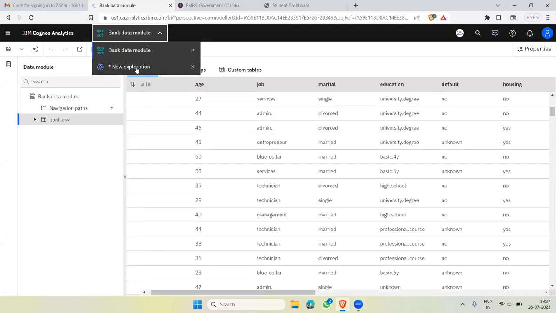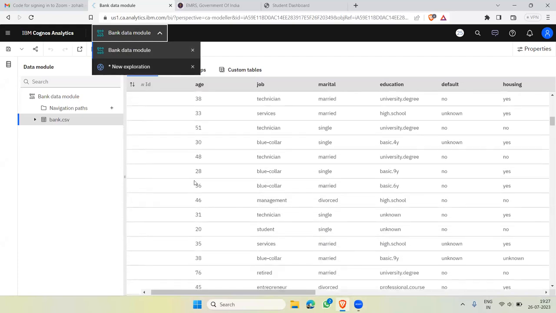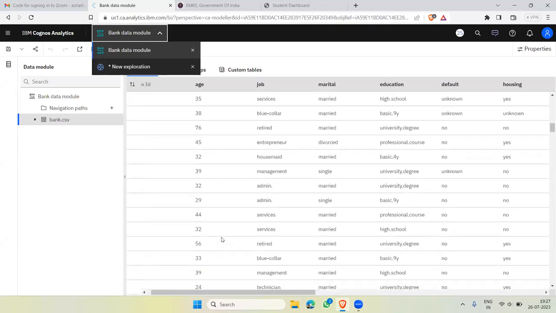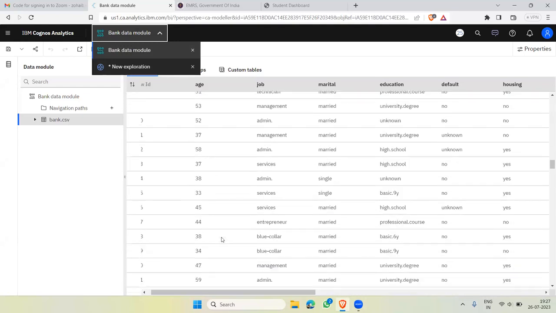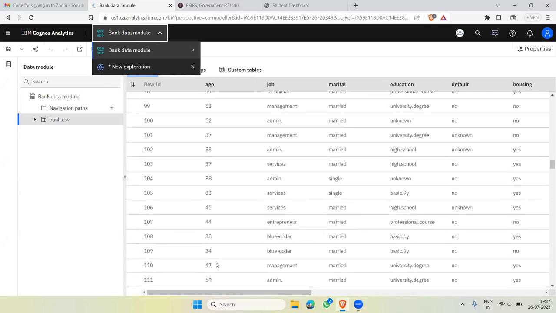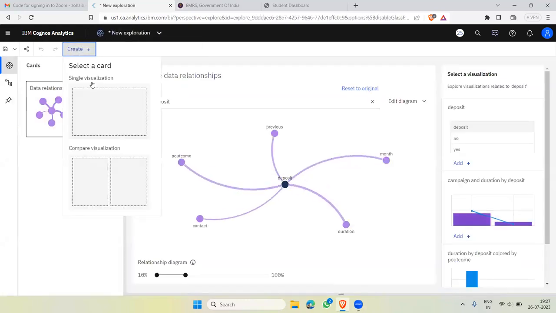But first of all, check the consistency of the item. Age is a continuous data item, that is a numerical value. Is there a chance of uncertainty in numerical values? Like yesterday in yearly income, number of children, we found some surprising facts, right? There were null values in the data set, outliers in the data set. So we need to check that. So we will go to the exploration section now and try to depict a visualization.